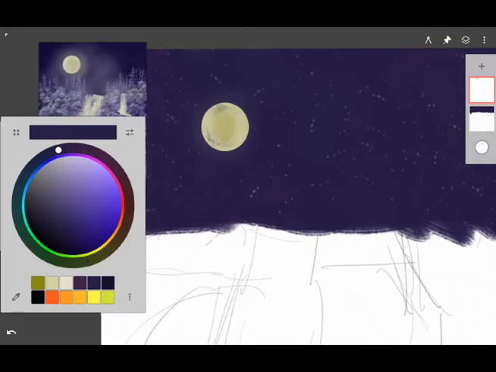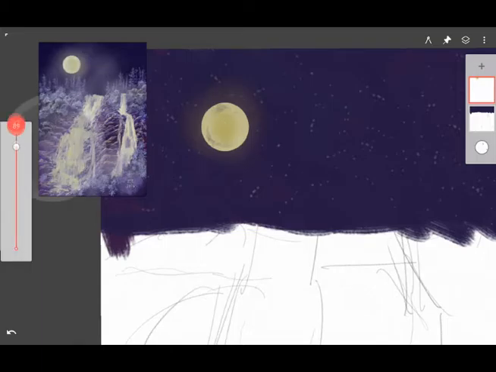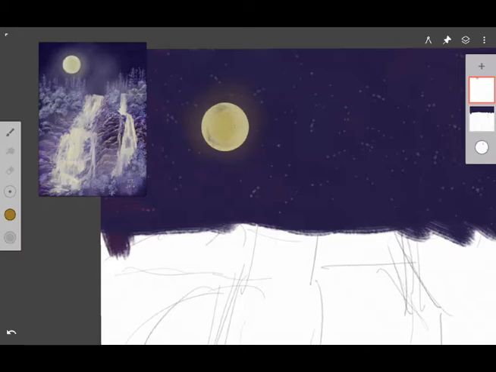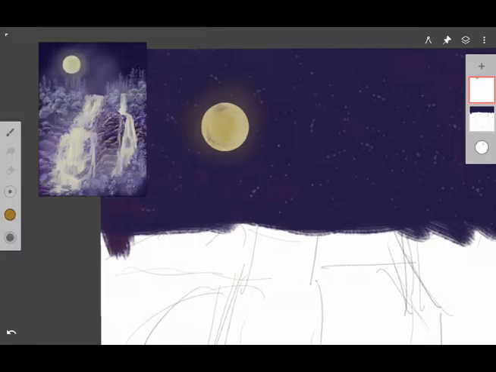And for Infinite Painter, what I did is I picked the blend option, and then I tried to use the spray brush, and that was blending it out way too much, and I lost all of my texture here.